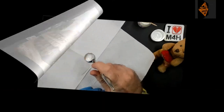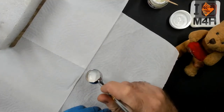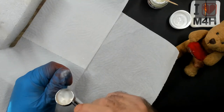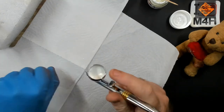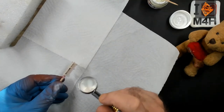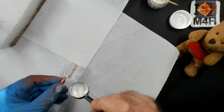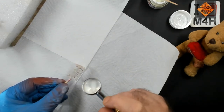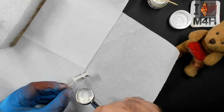Firstly, let me just say thank you very much for your patience, guys. These last couple of weeks have been a bit rough, but we're out the other side now. Anywho, let's get some spraying done. I'm going to be spraying some of the parts that need to be sprayed white. So, without further ado, let's crank up the speedy uppy thing and crack on.